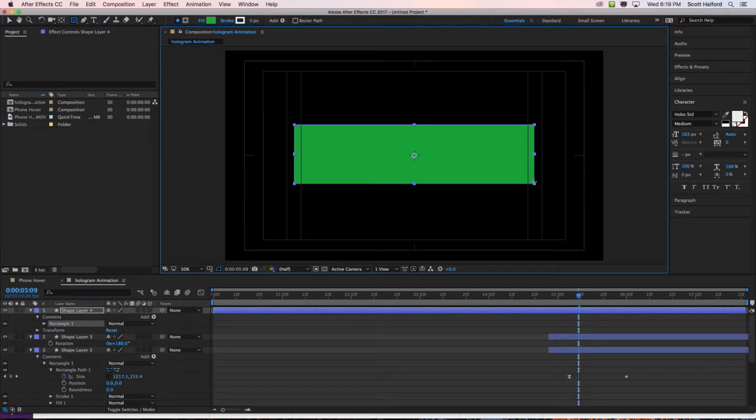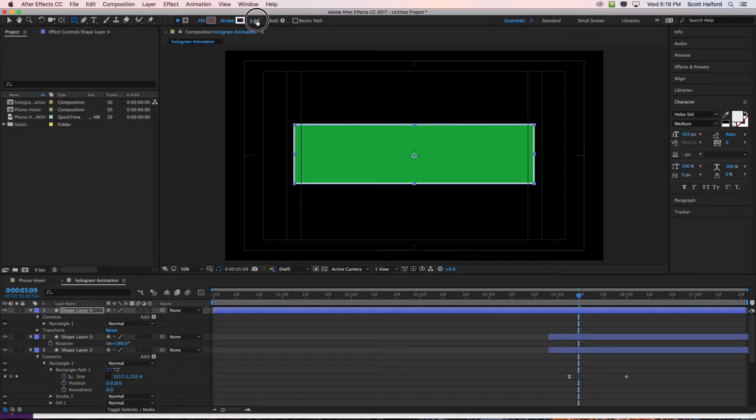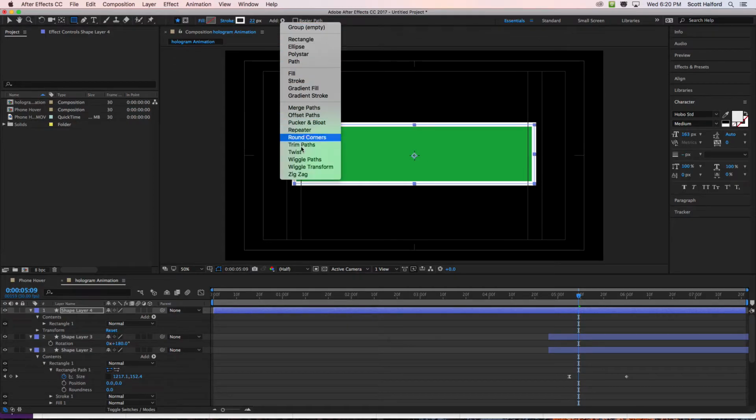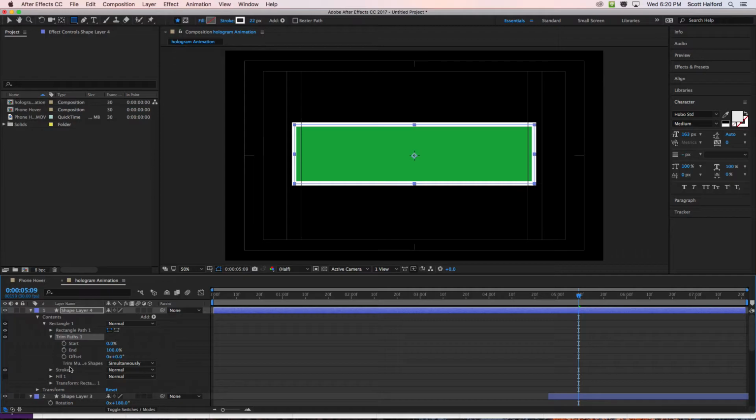It just so happens to have all the same properties as those others did, but now I need to take off the fill, and I'm going to increase the stroke a bunch. Then I'm going to add trim paths again. Add trim paths. And this one, what I want to do is have them each start at 50 and 50.